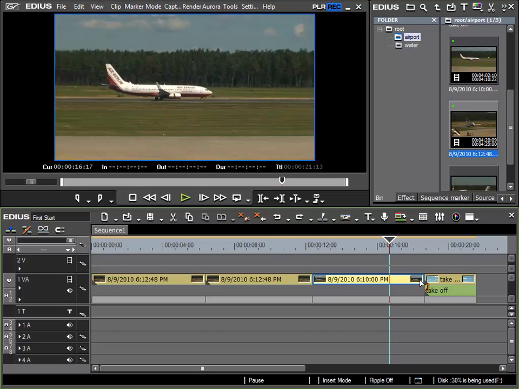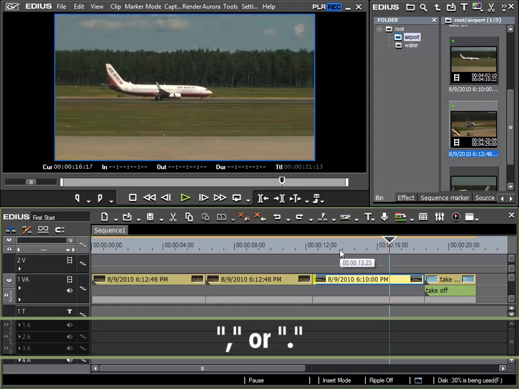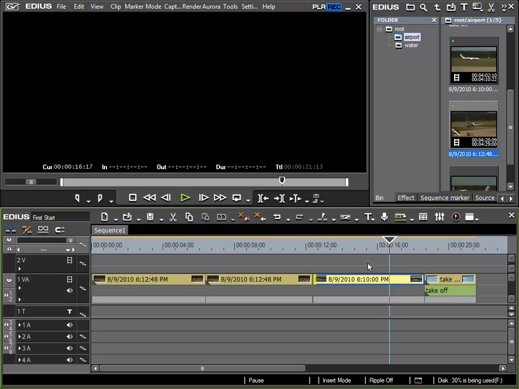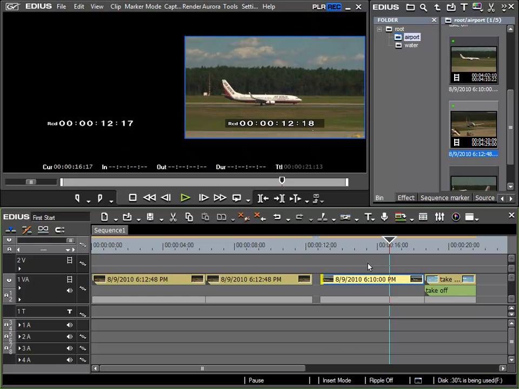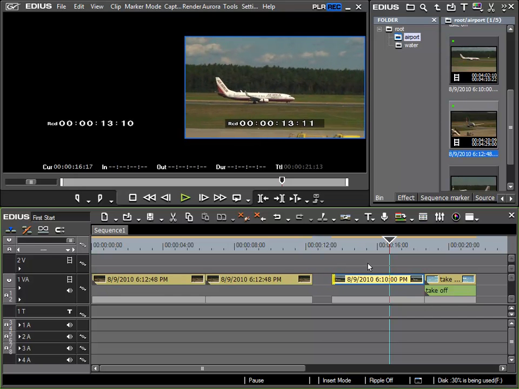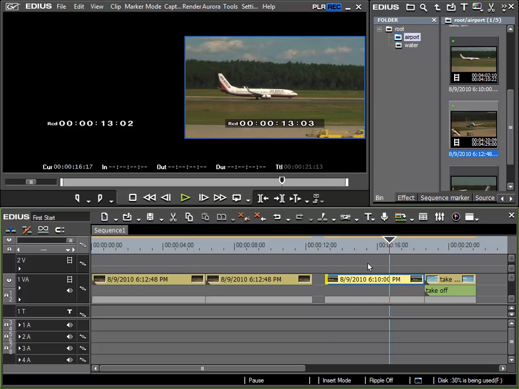One final remark concerning trimming. I can trim a clip's start or end point down to the accuracy of a frame by using the full stop and comma keys on my keyboard. In this case, the clip start is selected, and I can use the full stop button to move the clip start point forwards. And you can see that I can trim the clip frame by frame with the full stop to move it right, and the comma to move it to the left.